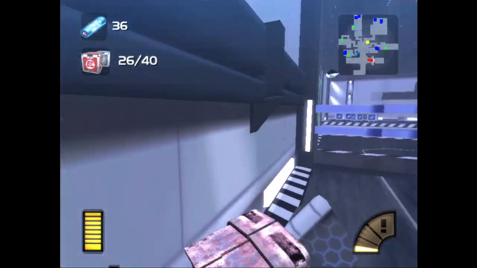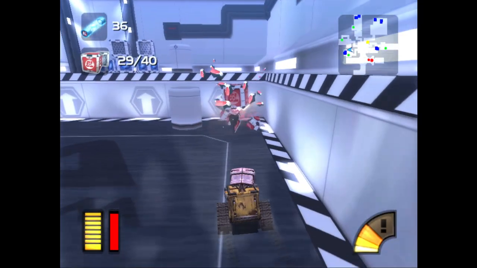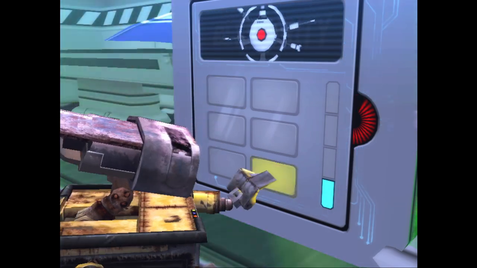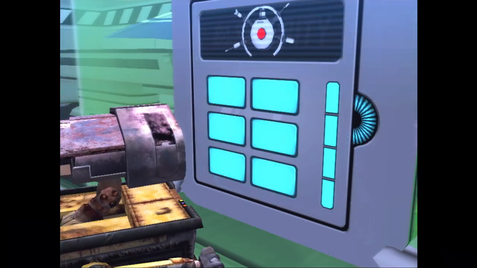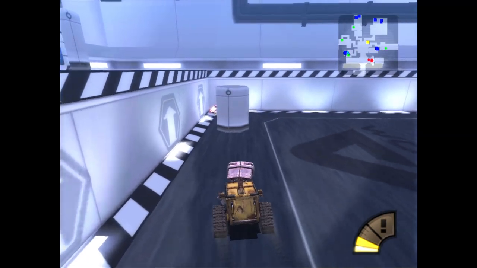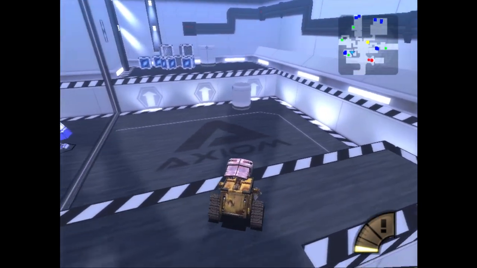Alright, which robot is in here? Oh, it's what's his name? Dial code to get. It's Mr. Umbrella. Clear. I think that was literally the most easiest one. Umbrella bot. Okay. I know what he needs. I know what he does. So, let me get into possession. I see what I need to do.